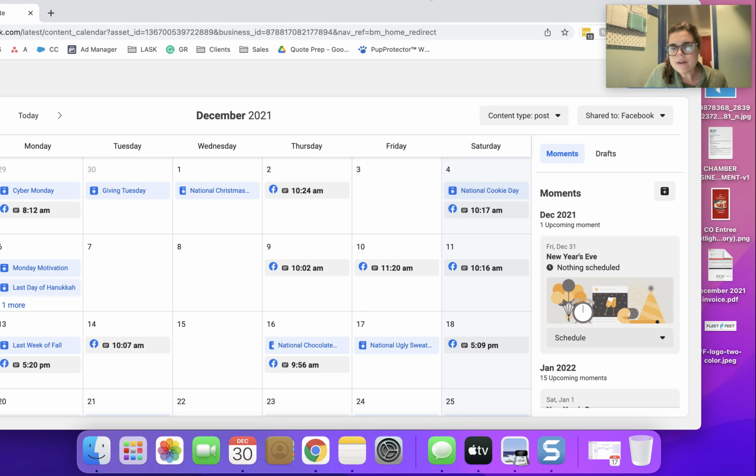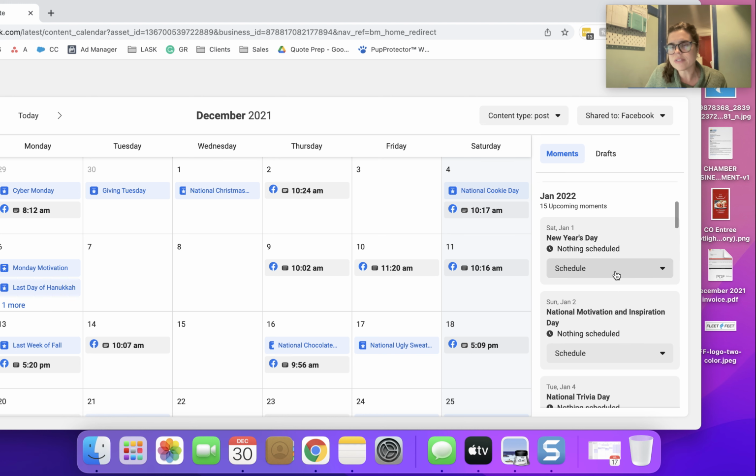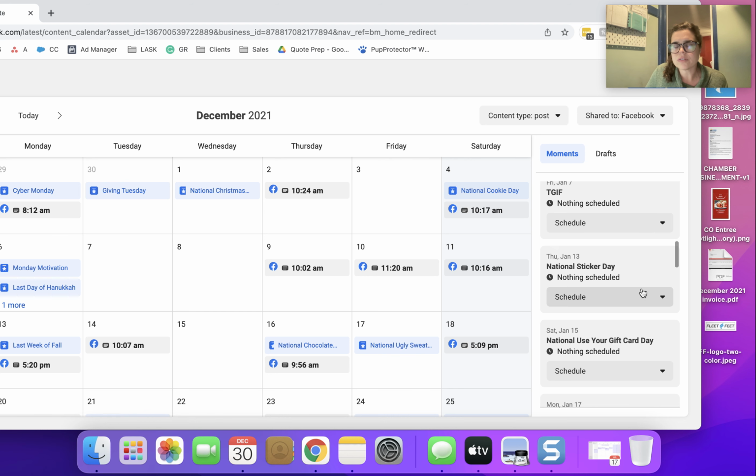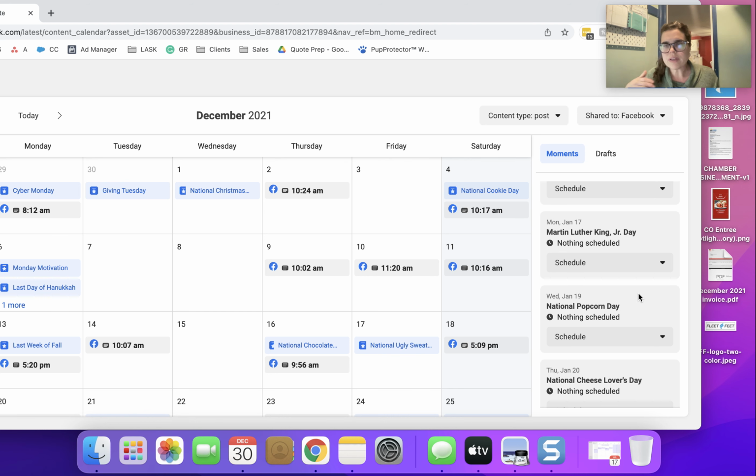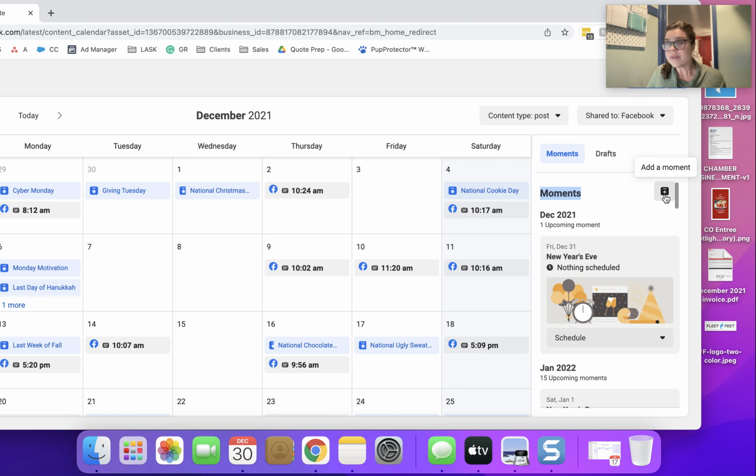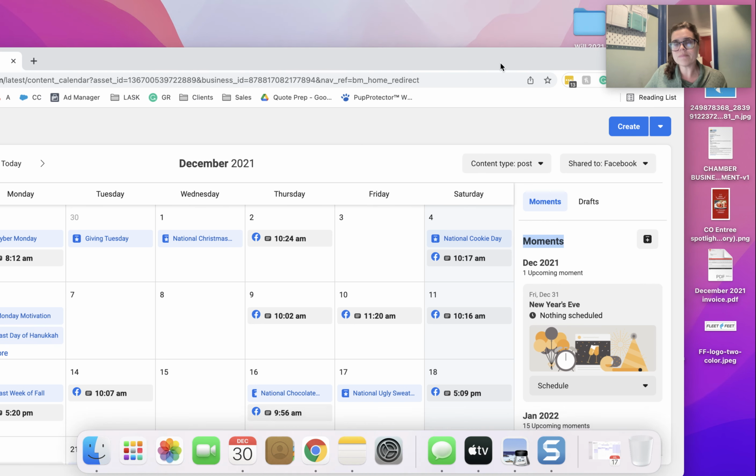Over here, they've added this feature called Moments, which will tell you just the holidays and the social media holidays and things that are showing up, just to help spawn ideas for you to make content for your social pages. You can also add your own moments. Like all businesses, you have anniversaries and certain times of year that you do sales and things that come up. So you can go ahead and add those moments as you remember them, and then Facebook will remind you to create content around them, which is pretty awesome.